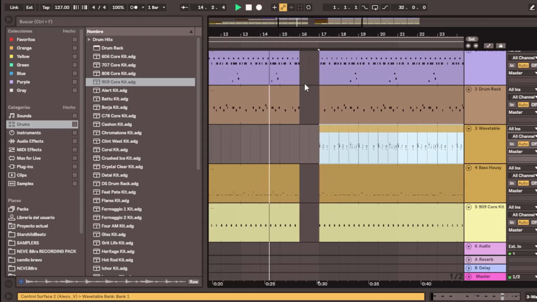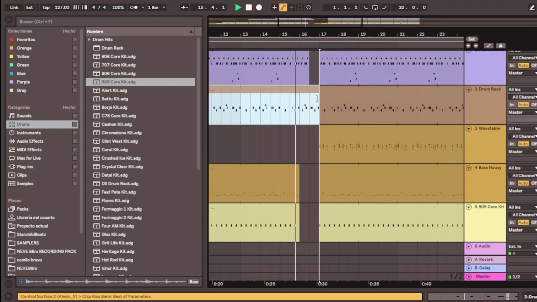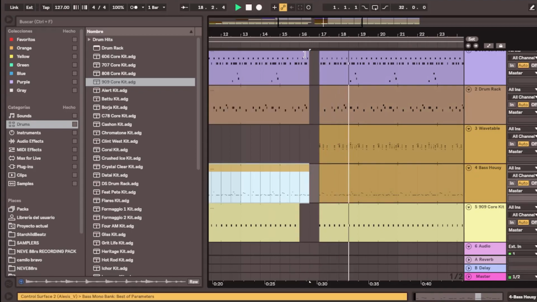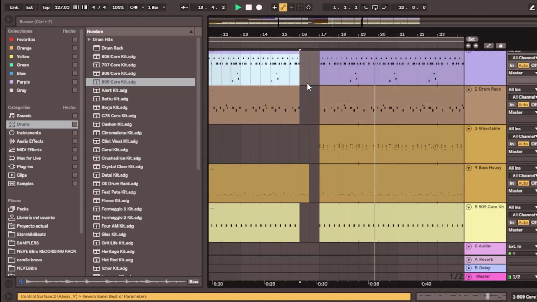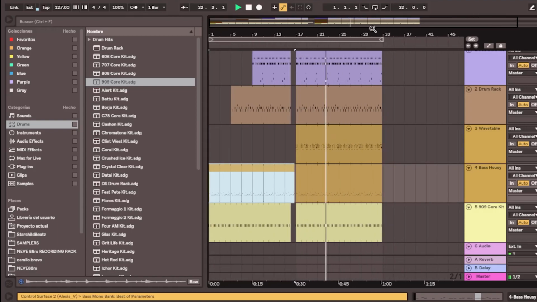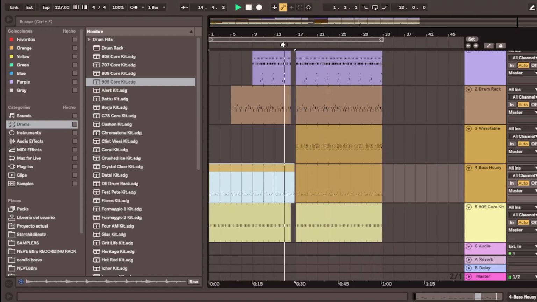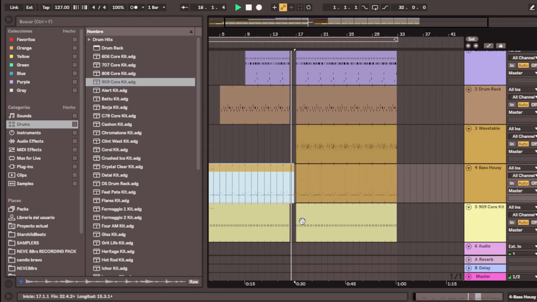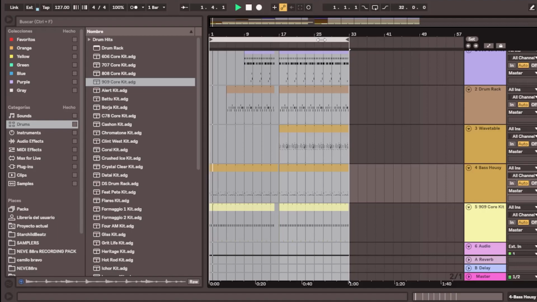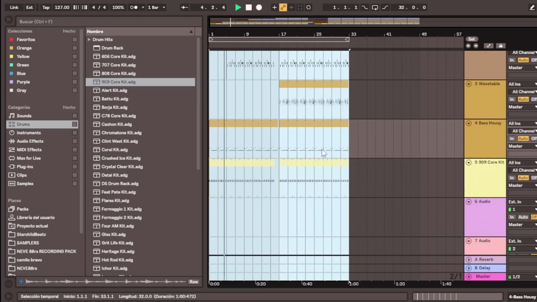Not so long. See this break I did here? And then I would do like that, and I will keep on going and going and see where maybe I can do more stuff, or maybe not put more instruments but make effects to these instruments.